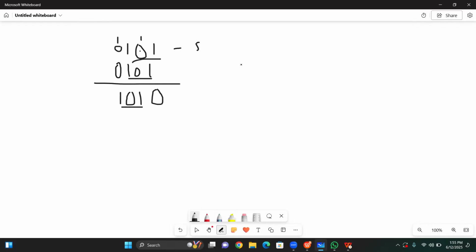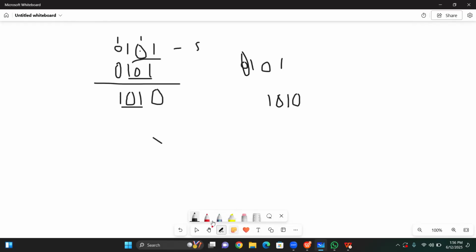So if I have 0, 1, 0, 1, and I want to add this number to itself, all I can do is to shift the bit. I can shift the bit to the left. So what I will do is I will add 0, then I will take this 1, this 0, and this 1. So I have shifted it now. I will abandon this 1. So you can see that I have shifted the bit to the left, and then I have 1010, which is the same thing here.